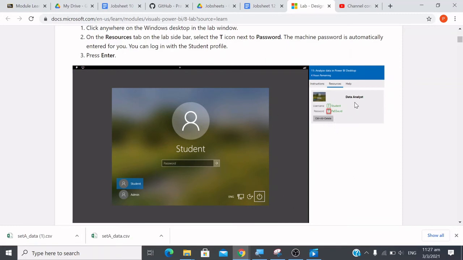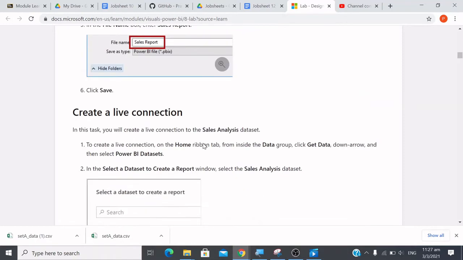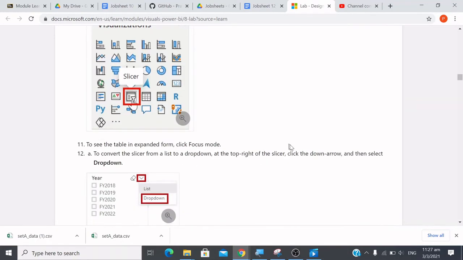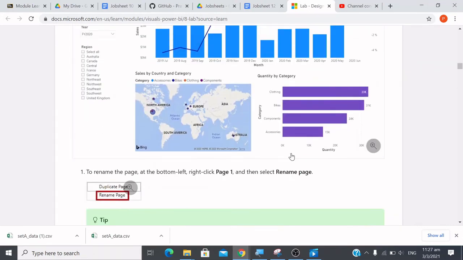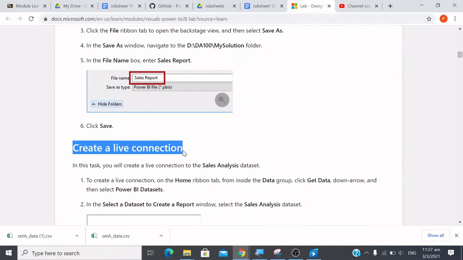Once you get into that virtual machine, you can log in using this password, and then you will be given a Power BI view, and then you can start designing. You open up your Power BI like how you open it on your normal desktop. You import the data, or in this case, we're not importing, we are creating a live connection.